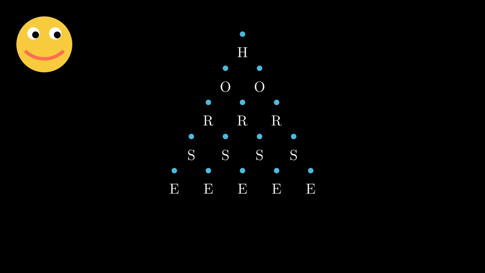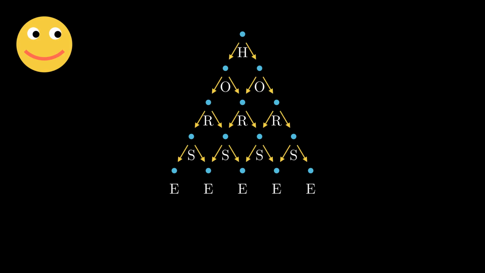Let's look at an interesting example. How many different ways can you read the word horse? In other words, how many ways can you reach the last letters? The values in Pascal's triangle precisely tell us how many ways you can reach each point. So, we simply need to write down the values from Pascal's triangle and sum the values at the last letters. In this case, the result is 16. So there are 16 different ways to read the word horse. From now on, you will be able to solve similar math problems easily.